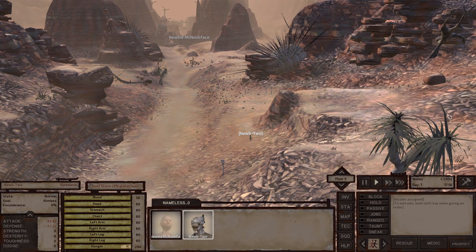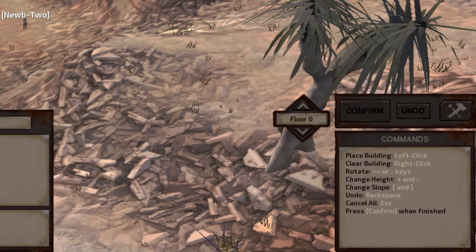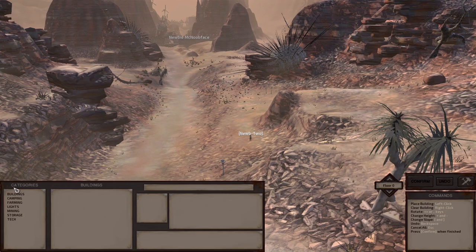If you click the build icon right here, the game will pause and you'll be given this menu here. In the bottom right corner is all the different hotkeys to actually moving the buildings and changing the rotations and everything like that. The important thing for you guys is on the left-hand side of the screen here. This is all the different categories that you have. Buildings, camping, farming, lights, mining, storage, tech, and so on. You'll get a couple new things as you do research, which is a whole other ball game, so I'll explain that later as well. In the beginning, you're not going to have too many options to choose from.